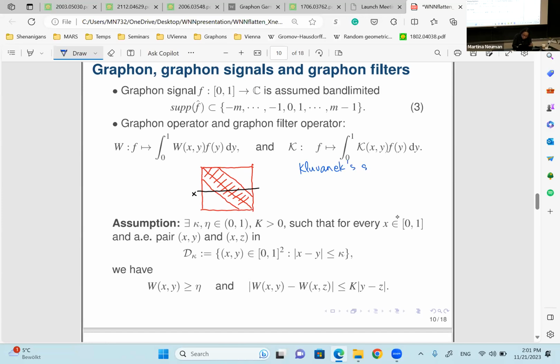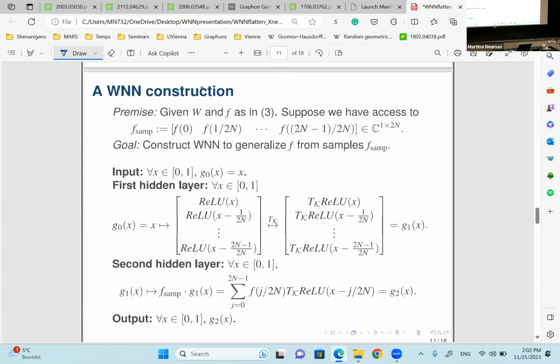Okay, the Kluvanek sampling theorem says that if you're living on the torus, and you know for sure that this F is band limited, with exactly 2m non-zero coefficients, then you would be able to recover the whole F. You need the sample values of F at the points 0, 1 divided by 2m, 2 divided by 2m, and all the way to 2m minus 1 divided by 2m. If you're able to gather all of those sample points, you can recover F itself on the whole interval. But I'm going to need something stronger than that.